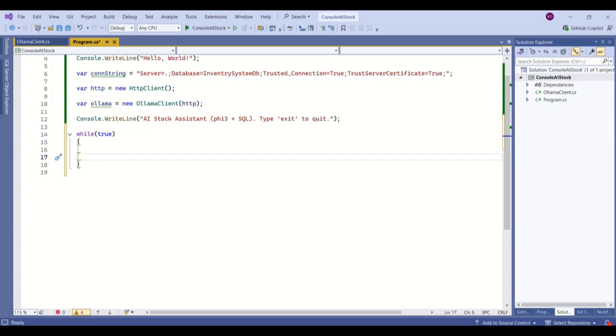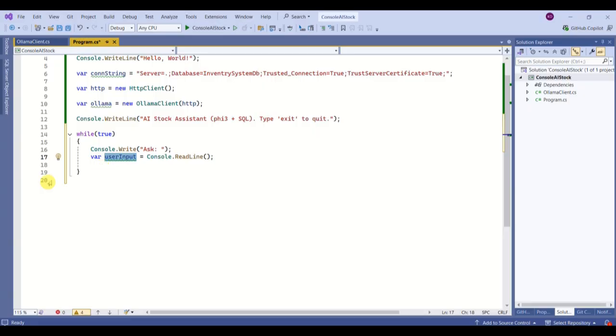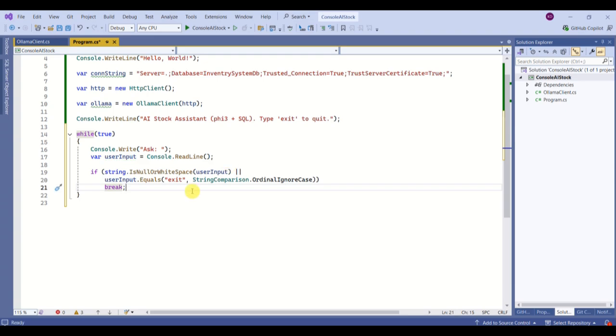From here I need to create a console line to ask questions. So let's ask questions here. Then I want to create the user input, which reads from the console line. Next, if the user types exit, I need to break from this loop. It's exactly the same as what I did in my previous code.